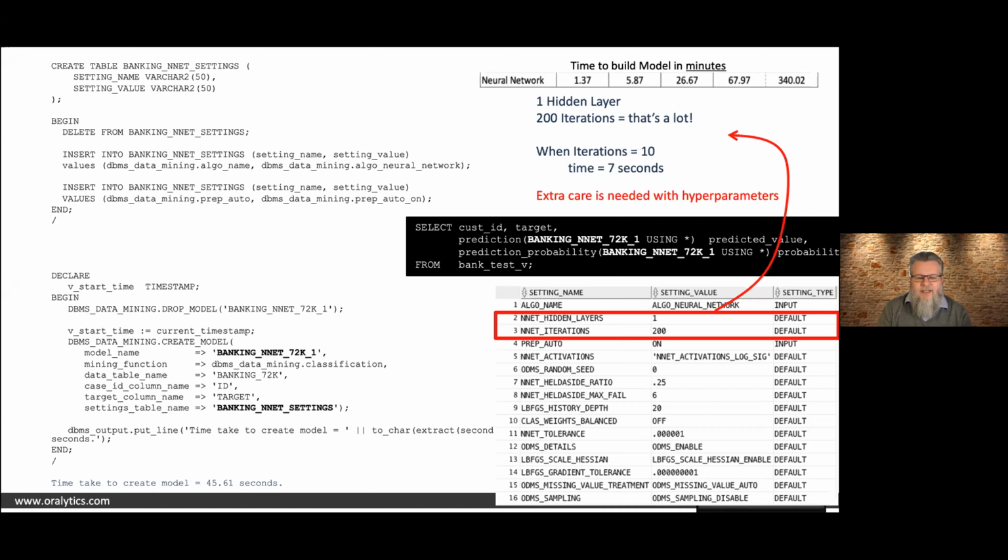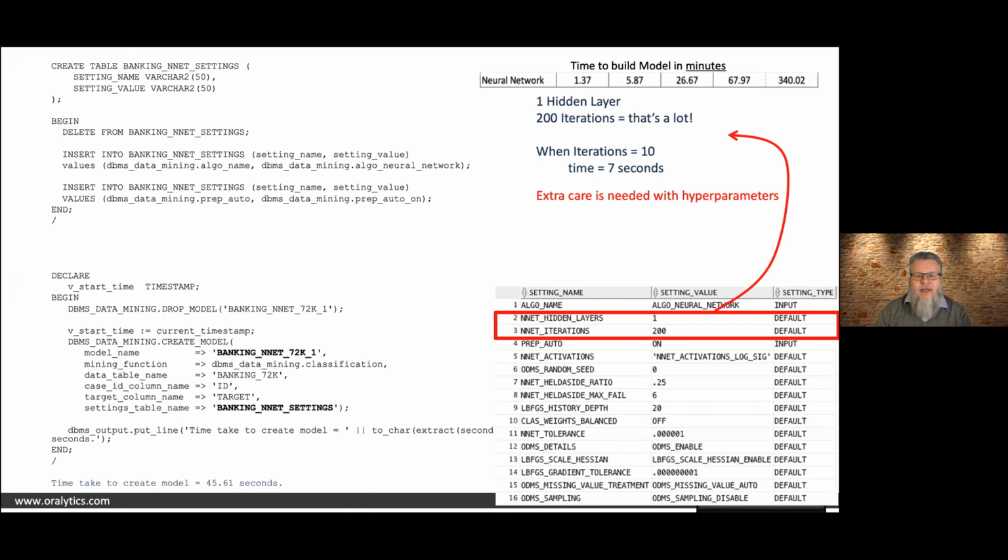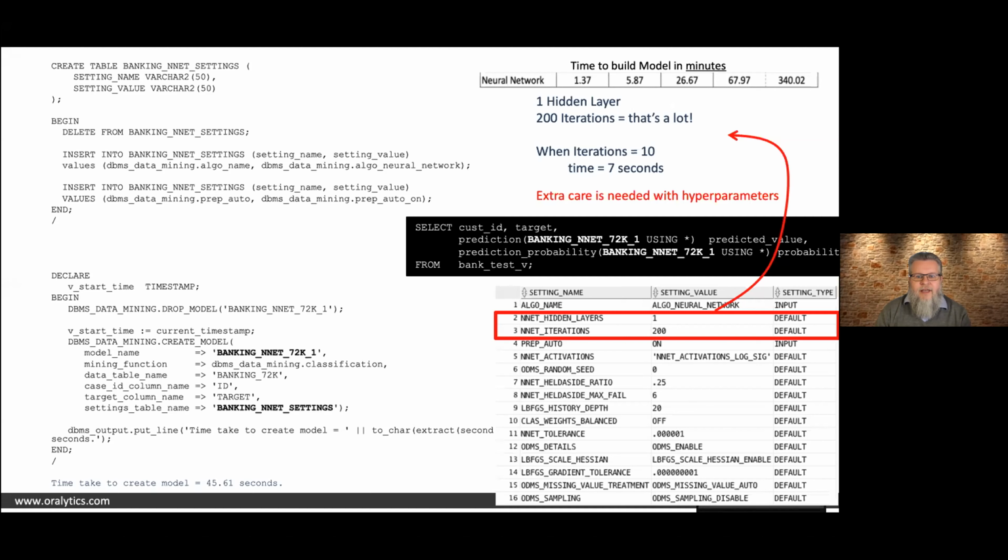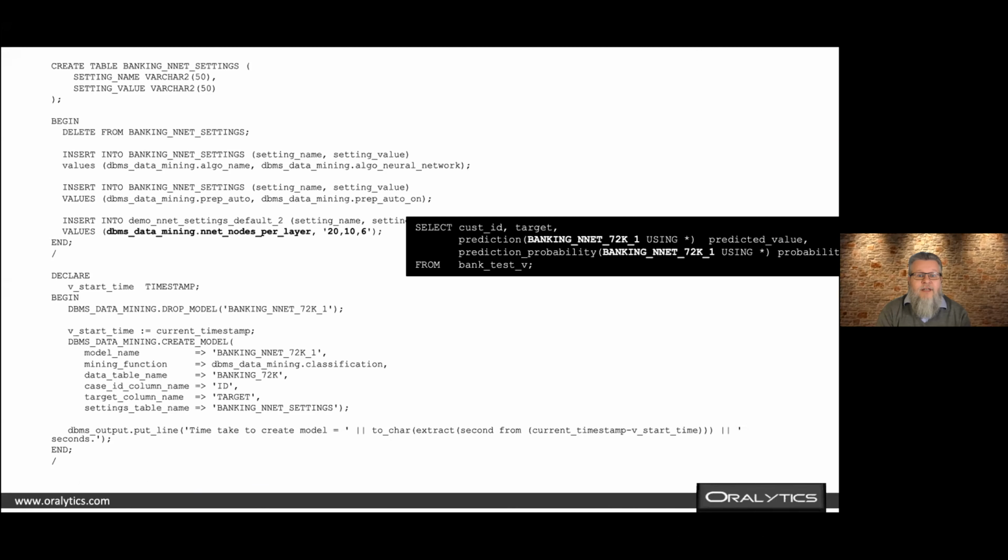The whole idea is that this is a bit boring, because they've automated it and made it simple for us so that we can concentrate on delivering the business value, which is the steps that come after all of this on the screen. And then here's an example of using a 3-layer node. In the first layer, I'm going to have 20 nodes. In the second layer, I'm going to have 10 nodes. In the third layer, I'm going to have 6 nodes.